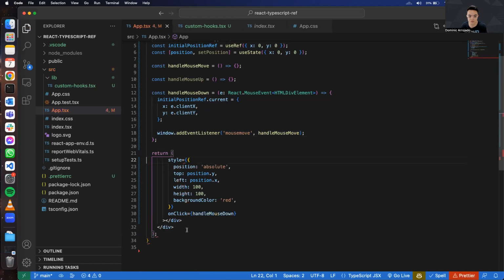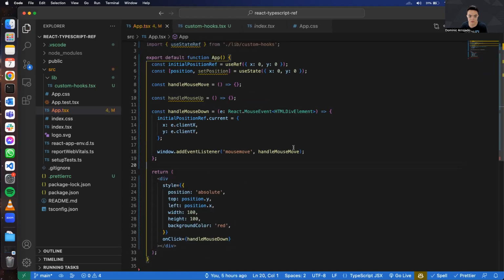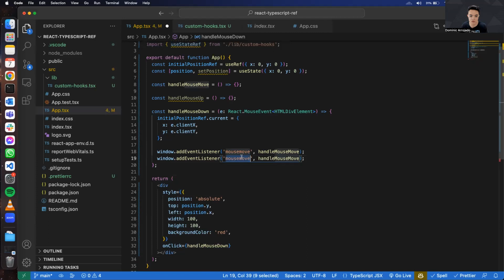So let me just remove that and continue with the code. Mouse move and mouse up. Basically the mouse move will handle the updating of the new position, and the mouse up will just remove these event listeners once we're done with the dragging.